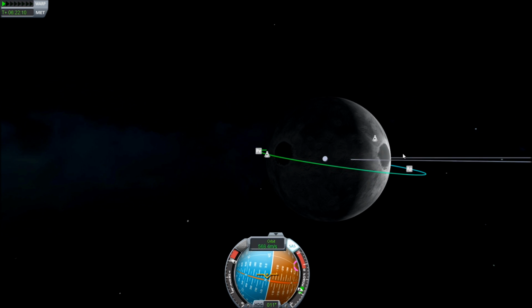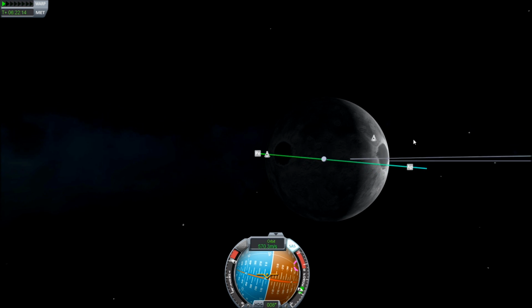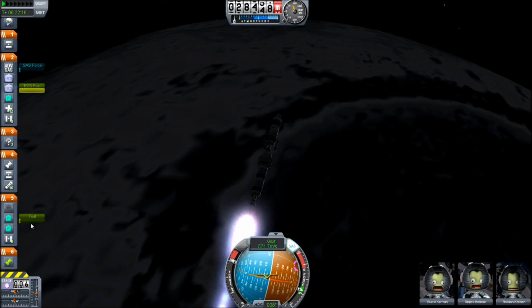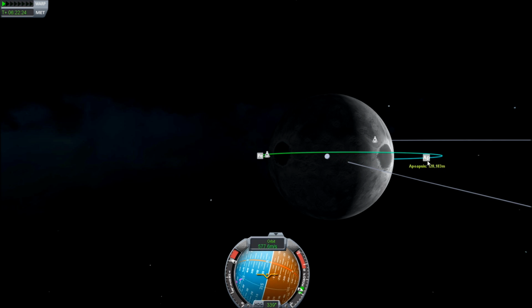Alright, I think I got this figured out this time. We're starting to move this up. Apoapsis is kind of coming up, but that's not a big deal. We can fix that. How are we doing with our fuel? Got enough fuel. Not a ton of fuel. Alright. I need to go this way a little bit more. See if we can't get rid of that.